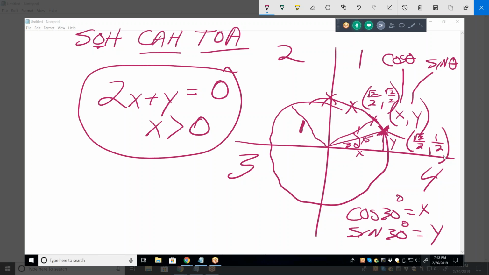Reread the problem, because I'm a little confused. An equation of the terminal side of an angle theta in standard position is given with a restriction on x. Sketch the least positive angle theta and find the values of the 6 trigonometric functions of theta.